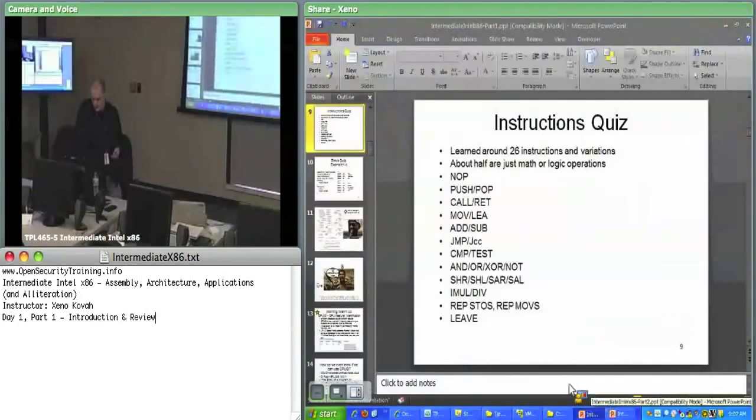All right, good. Getting everything, and, or, XOR, not. Those are just your standard logical operations. What about SHR, SHL, SAR, SAL? Yeah, Eric, those are the bit shifts. Yep. And I believe that SHR and SHL move the bits and apply zeros. The other one rotates. Not quite, but close, yes.